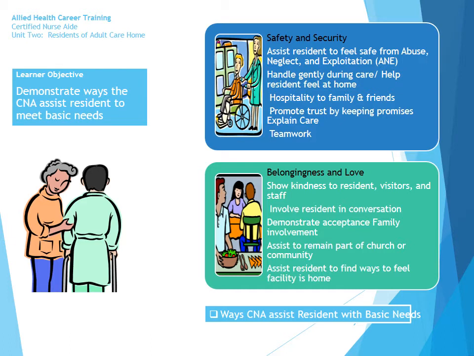You want to be careful though if a family member tries to help a resident walk when the staff usually has to walk them, if the resident's not quite steady. You may not know if that family member is okay to walk that person if they haven't been trained properly like you have. So you might offer to help walk the resident, and the family can walk with them and talk with them rather than having to focus on the actual physical things, or you might refer to the charge nurse with that.